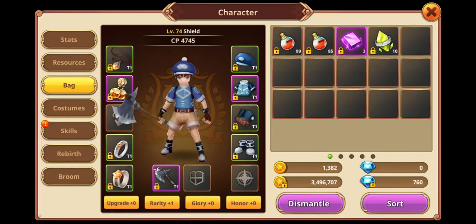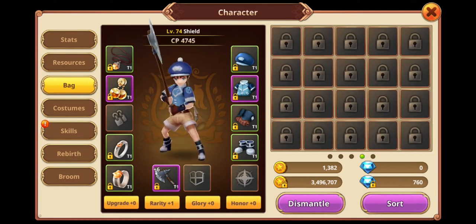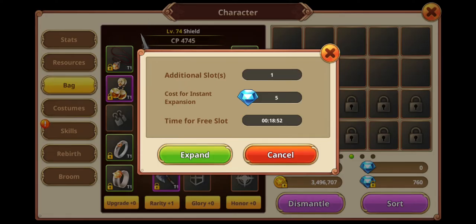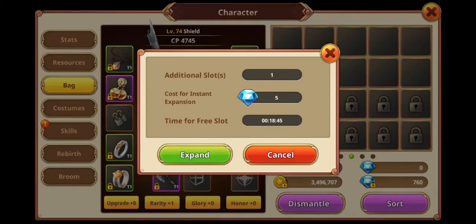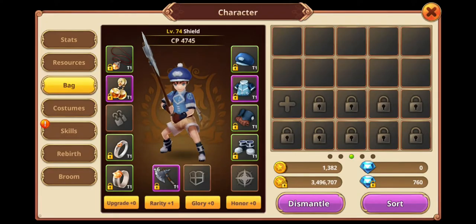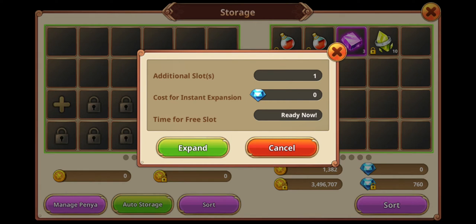One more thing that is very important that you know is that your bag has a certain amount of bag slots here, and they unlock over time. As you can see, the next time I get a free slot is going to be in 18 minutes. That means that you will not have to pay for this slot, but you can just go here and unlock it for free. The very same principle goes to your storage or inventory. It actually allows us already to expand, and it's zero in cost, and now it's open. And you can see that the next free slot is going to be in 50 minutes, or we could do it right now for 10 gems.